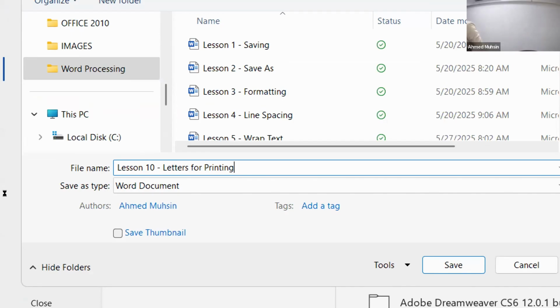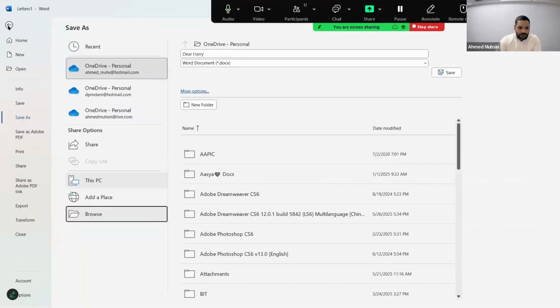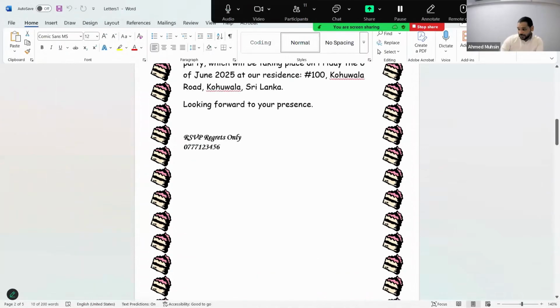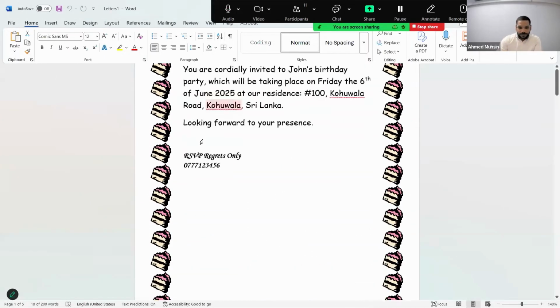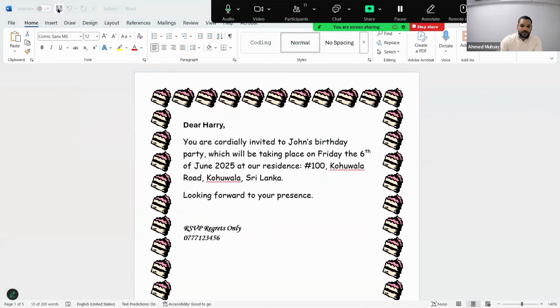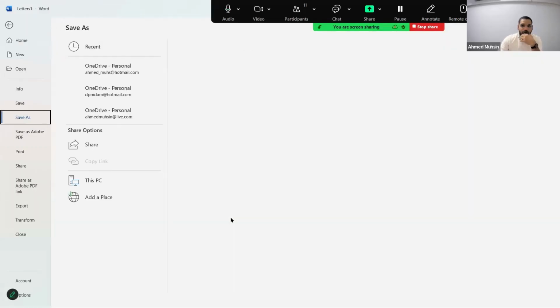Your merged document, the document which has 5 pages or 5 letters. Do you have a document like this? Click on save. As soon as you click on save, it will ask you where you want to save it. So click on more options, or some of you might not get these more options.